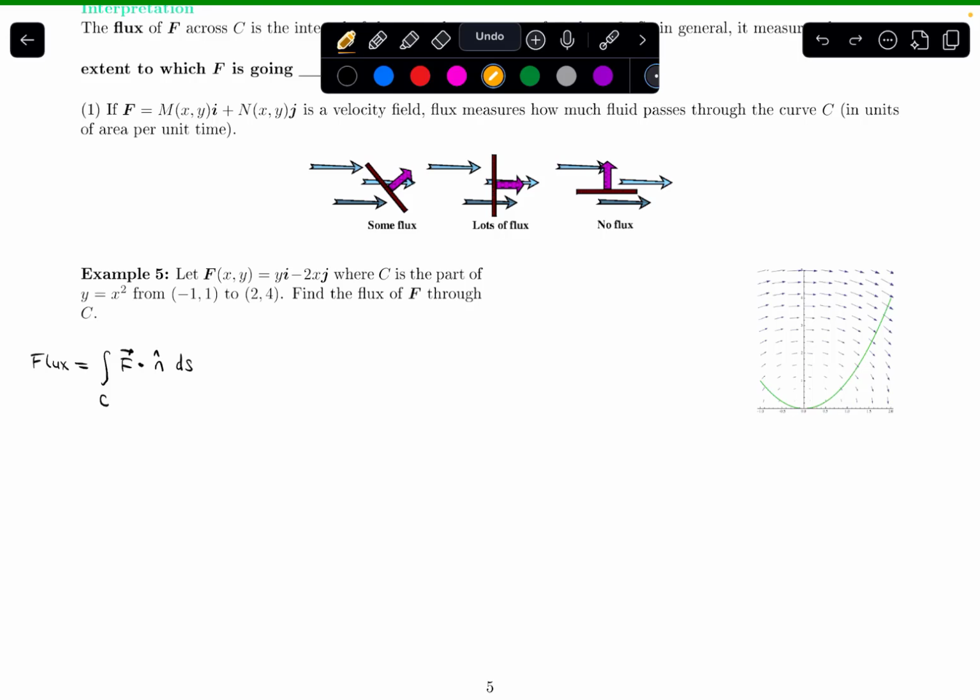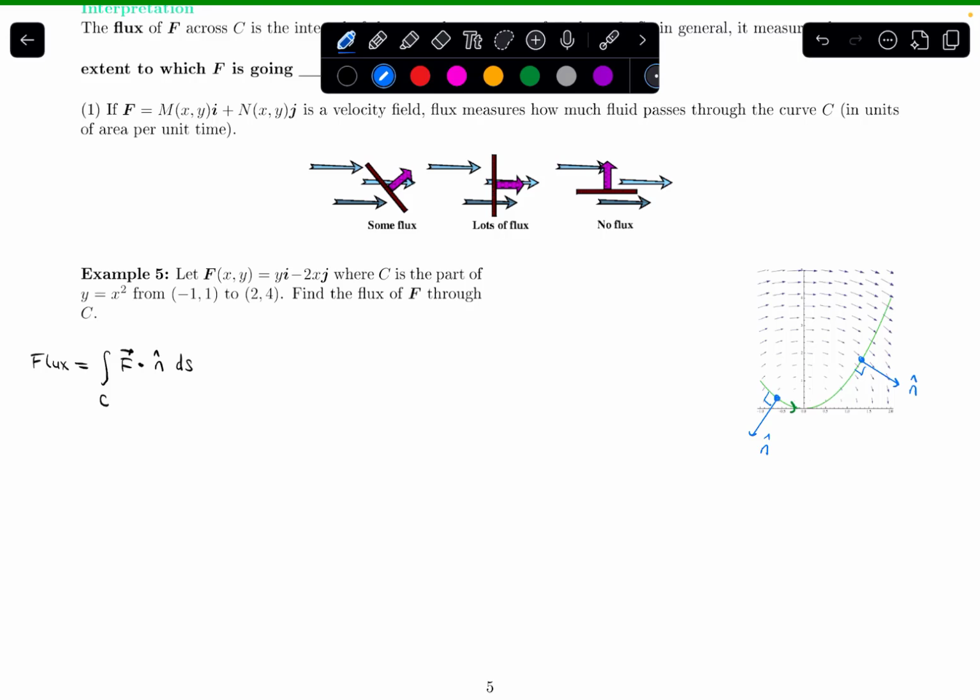And if I go to my picture, since we're traveling from this point here to the point here, I'll draw an arrow for the direction. And let's draw a couple of normal vectors. If I pick a point here and I draw a unit normal vector, it's got to be pointing to the right as I go along the curve. So that would be this way, perpendicular to the curve. Let's draw one more spot. Maybe if I draw it here, my unit normal vector, again, is pointing to the right as I go along the curve. That would be this way.